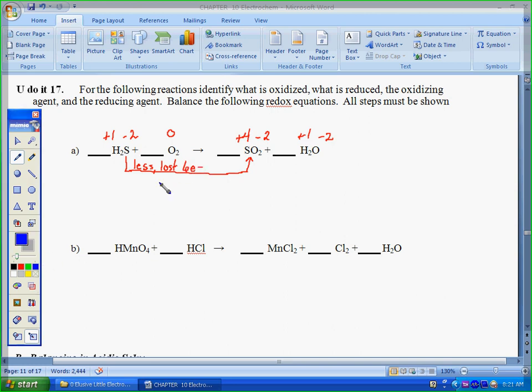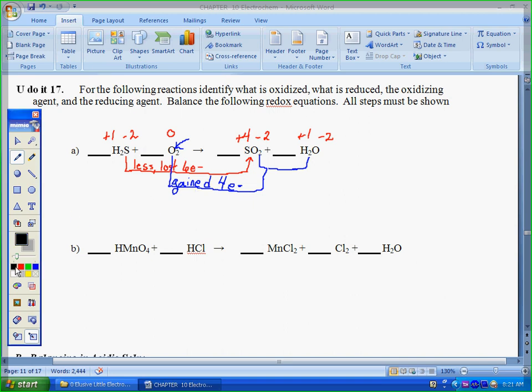Now the oxygen, and especially all of the diatomics, get a little tricky. Notice it went to 2 different places, so we're only going to be able to put in 3 of our coefficients. But in both places, the oxygen gained electrons, at least 2. So instead of saying 0 to -2 is 2, since I have a diatomic, I'm going to call that 4 electrons. I'm going to treat the diatomic as one substance.